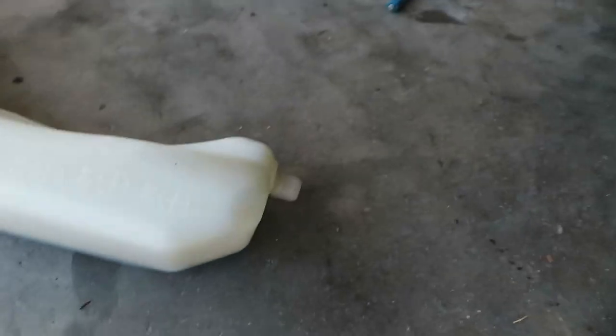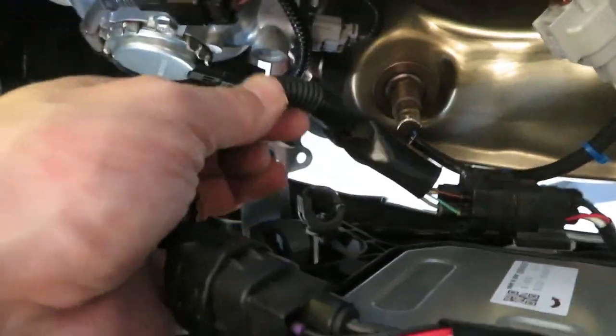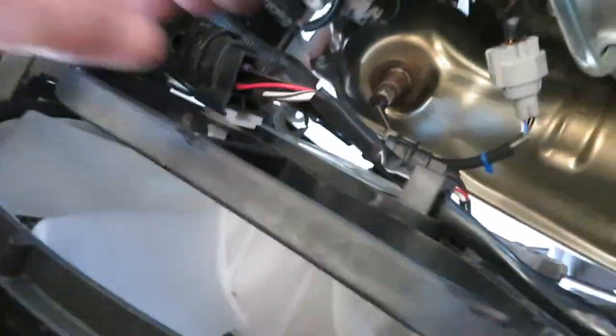I need to disconnect the fan wiring down here, and then the unit should be ready to come out once the hoses are disconnected. I got the reservoir out with two 10mm bolts — the bottom just sticks in with two push clips, one on each side, and you push them together to back it out of the radiator shroud. I used a tiny flathead screwdriver to lift the tabs and get the wire harness for the radiator fans out. The wire harness clips are fighting me a bit getting these two plugs off, then the fan should come out.